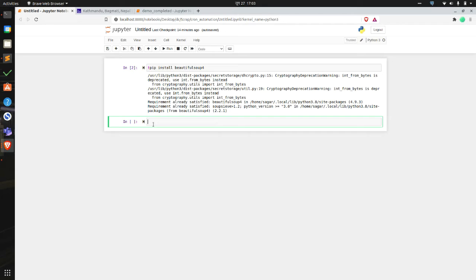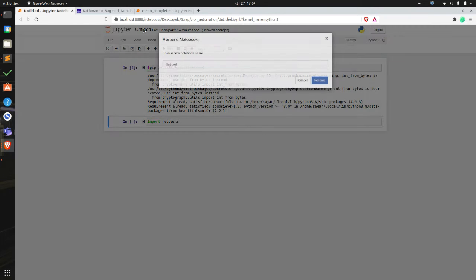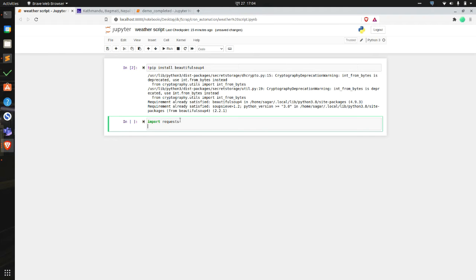So let's import the module requests, which we will be using to make HTTP requests. Since we are here, let's also rename this notebook to weather script. Let's import Beautiful Soup using command from bs4 import BeautifulSoup.